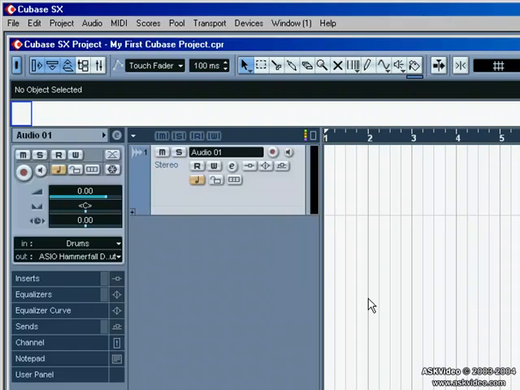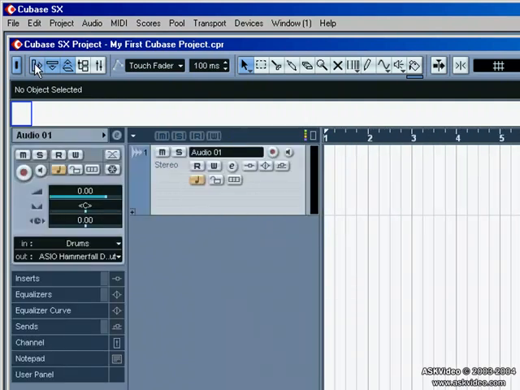Let's make an audio track and assign an input to it. I have a drum beat coming in inputs 1 and 2. I've set up my VST connections and called my input drums. So let's choose it here. If you don't see this window, remember to make sure the inspector is open.